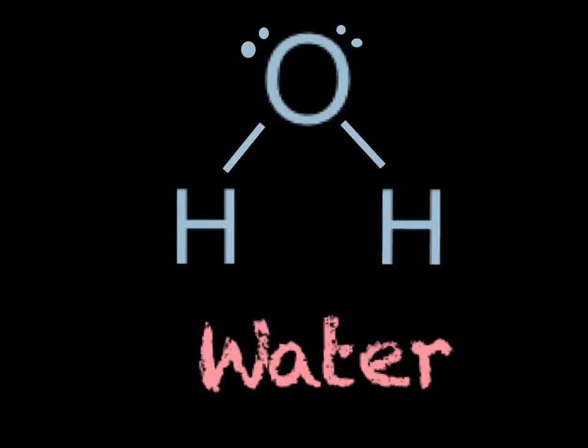Polar molecules arise when the dipoles of a molecule do not cancel each other out, like in this water molecule. Because the electron geometry is bent, the dipoles both point towards the oxygen, like so, causing the molecule to be polar.